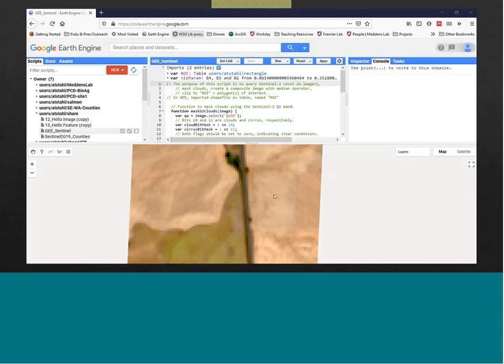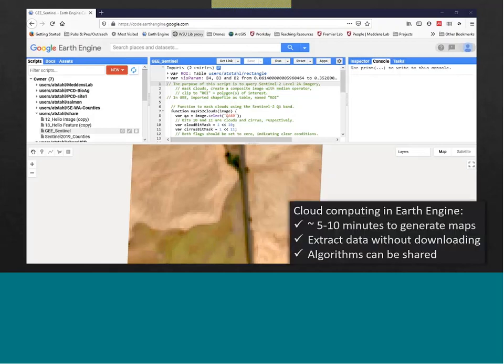I hope it's not overwhelming, but this is the Google Earth Engine cloud computing platform. And Google Earth Engine has a huge data repository. It's a petabyte scale data repository. So it has all the freely available satellite and NAIP aerial imagery and lots of other data sets built into it. And so what we can do if we learn how to write the code is we can pull out the information we want from those data sets without having to find them, download them, stitch them together, process them. Processes that formerly would take maybe days to a week, we can do in about 10 minutes.